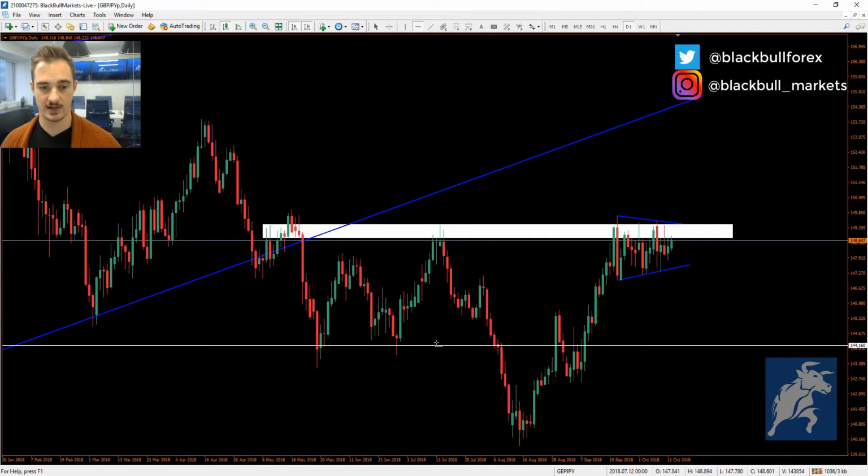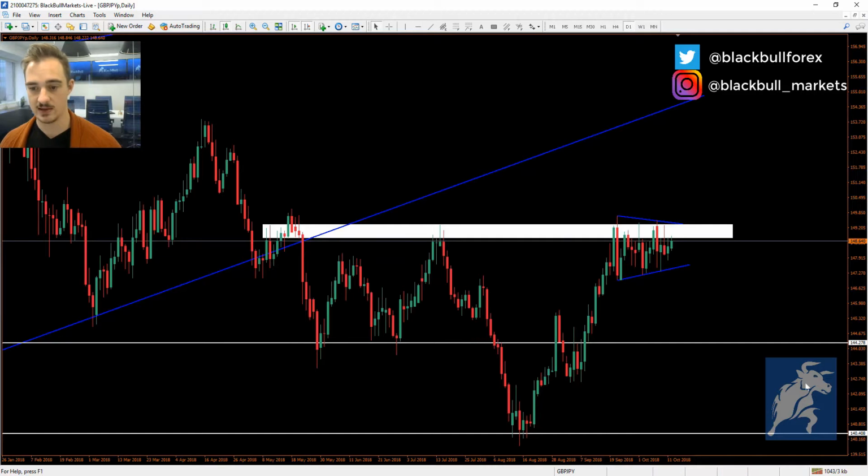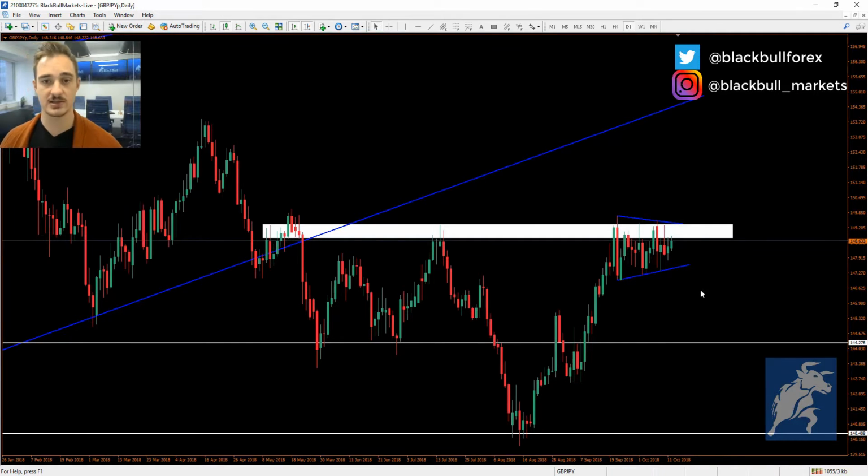If we are looking to go down, keep these support areas in mind, and then obviously after those we have this low over here that can offer a nice double bottom if it does come to it. Or we could look for a potential head and shoulders as well, offering our left shoulder coming to the neckline, back to the head, and then back to the neckline again where we are now, and then potentially making a right shoulder, giving us a nice move to the topside. So that's all the options for that one.